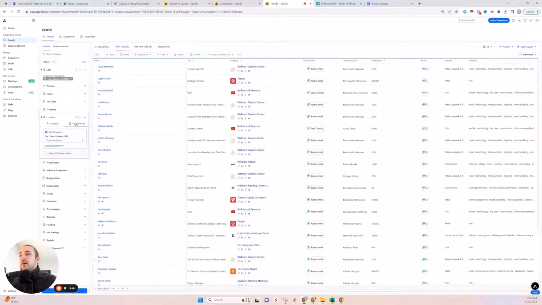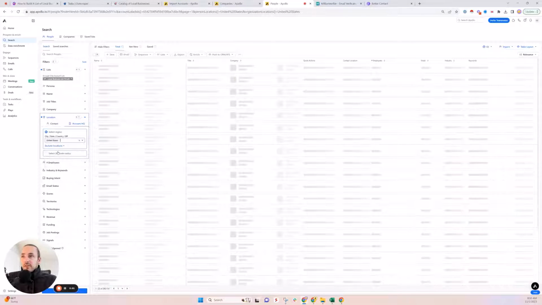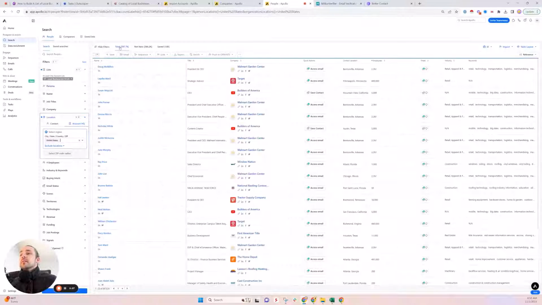And it's also helpful to make sure that you're selecting the account headquarters as well, so you're not targeting businesses in Europe if you're only looking for United States businesses. So that pares us down a little bit. It shouldn't pare it down too much, just because we've already done a Google search based on the US geographies, but it's good to double verify in here.